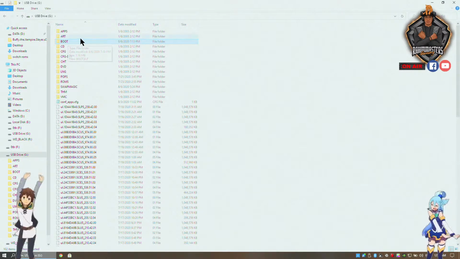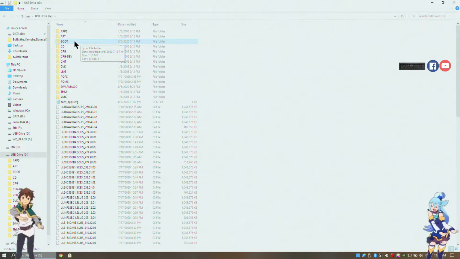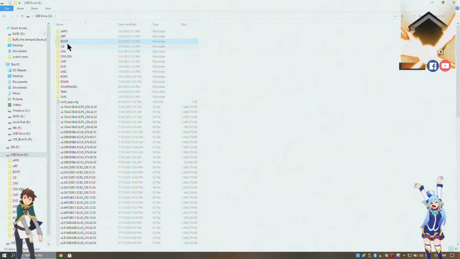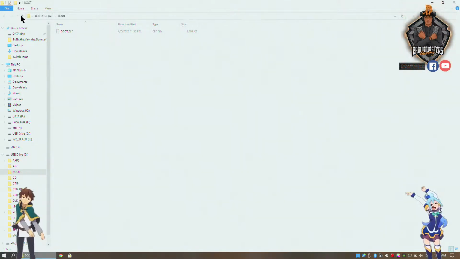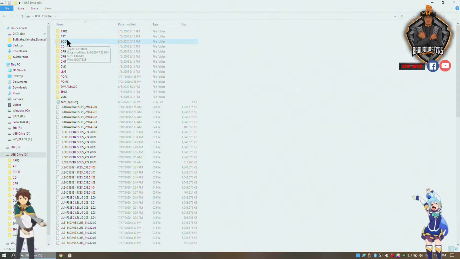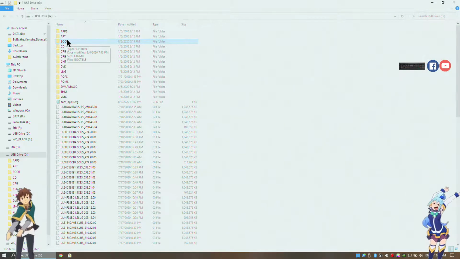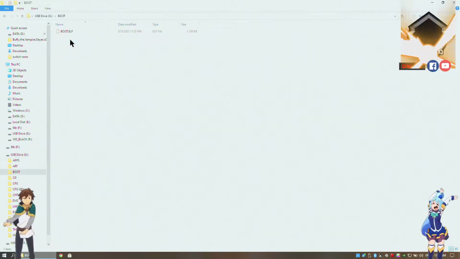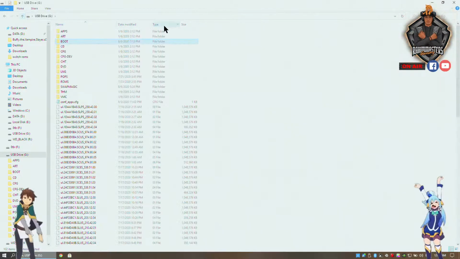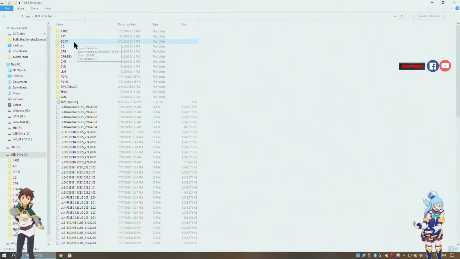Now, there's a shortcut on the PS2P where you hold R1. If it doesn't boot into this version and just continues to boot the other thing, you hold R1 and up while you're booting up the PS2P, and it'll go to whatever's in the boot folder automatically and load the latest OPL.